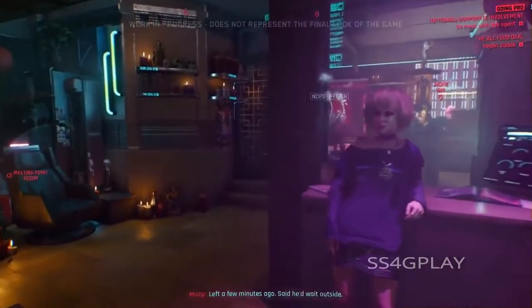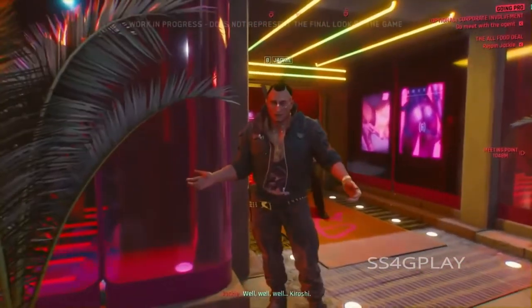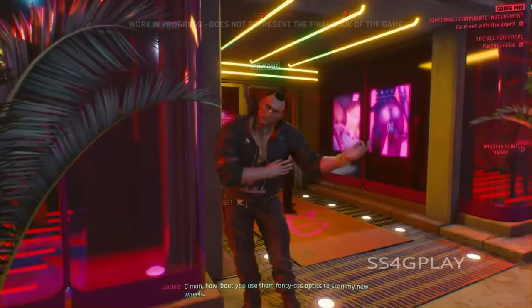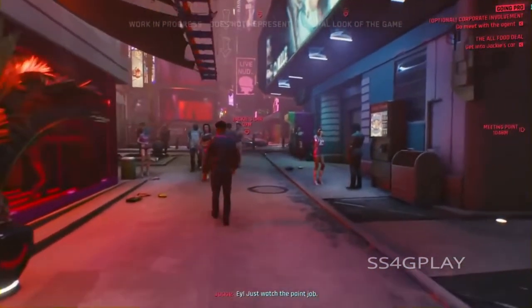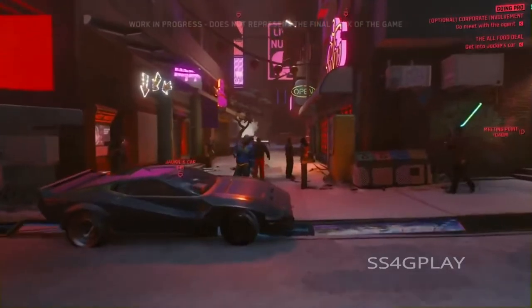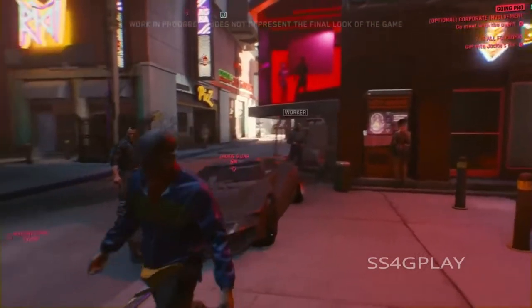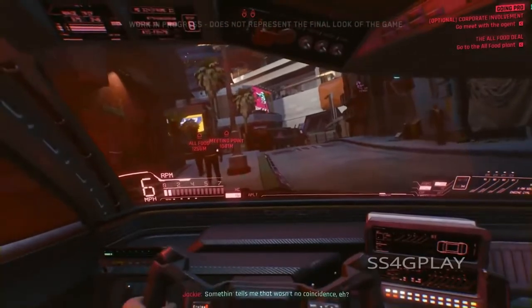Left a few minutes ago. Said he'd wait outside. Well, well. Kiroshi. Well, Vic's got a soft spot for you, Heiner. Come on. How about you use them fancy-ass optics to scan my new wheels? Sure. But you'll have to let me take it for a spin. Hey, just watch the paint job. This pendejo. Hey, carnal! Hey, you got a problem? This guy looks an awful lot like one of those scavengers we took out earlier. Something tells me that wasn't no coincidence, huh?